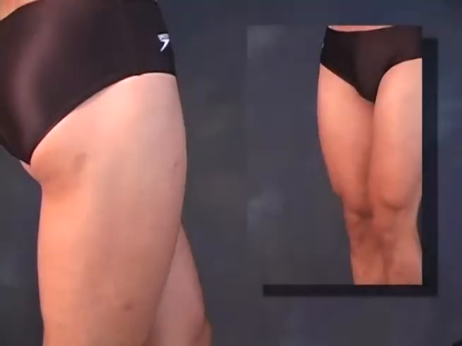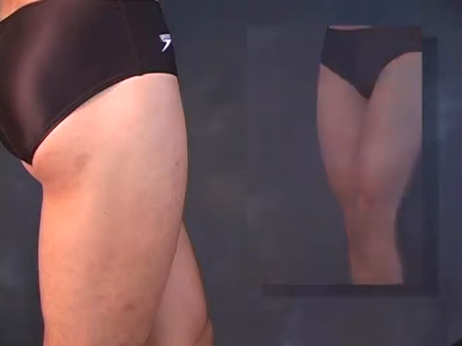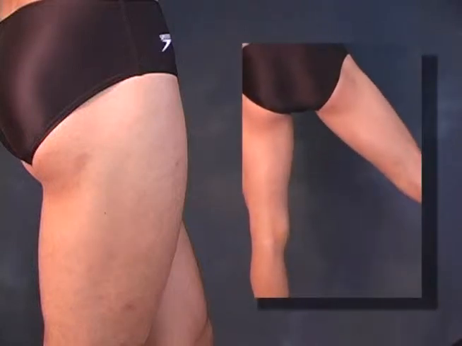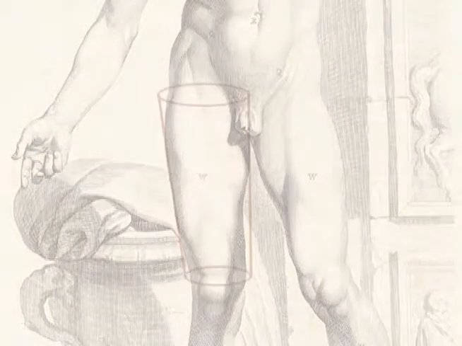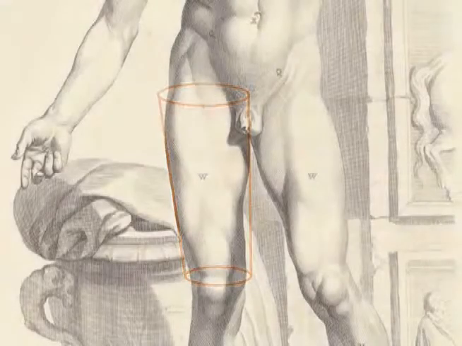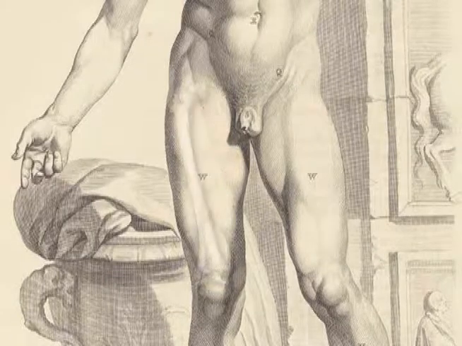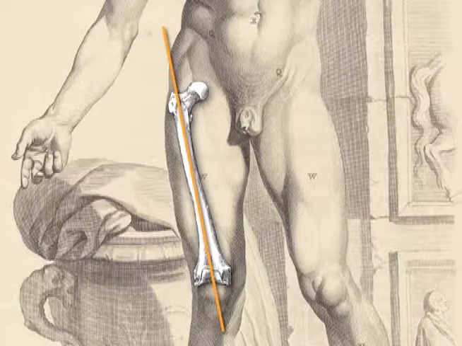The legs are the support columns of the upper body and are substantially thick and muscular to support this weight. The general shape of the thigh is cylindrical, tapering in size as it descends to the knee. The femur or thigh bone is the longest bone in the body and is angled inward from the great trochanter to the knee.